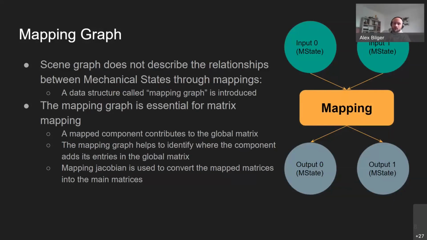So that's why we use this component, mechanical matrix mapper, to do this job. So instead, we want to get rid of this component and do it automatically.